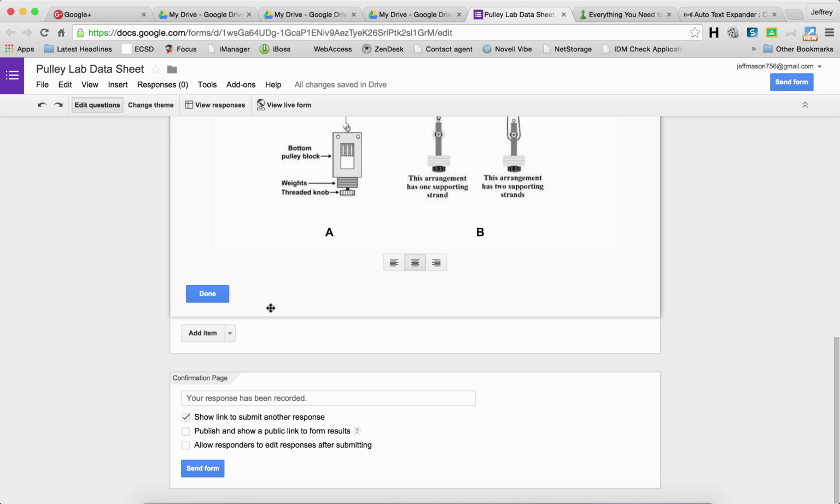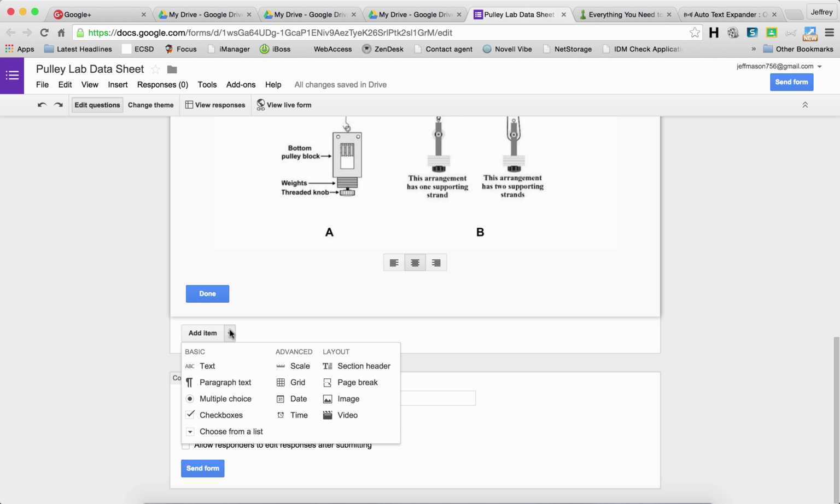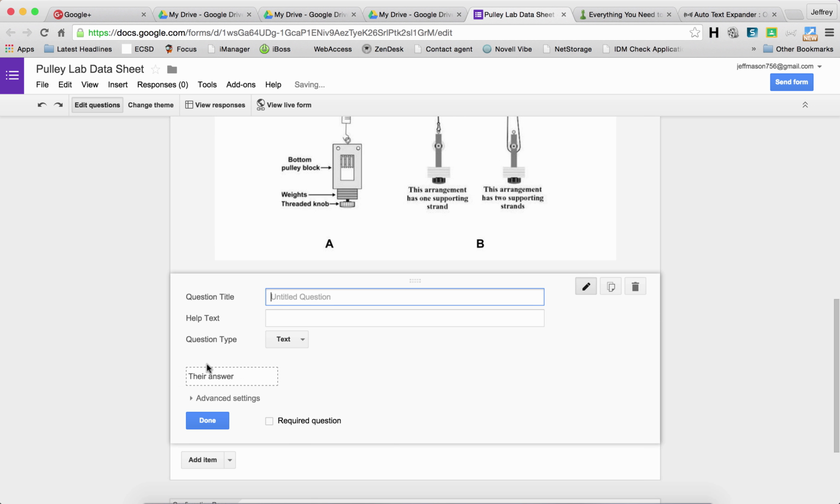Now let's go ahead and do our data input items here. And the first thing we're going to have is, let's create a data question, and we'll call this the output data.